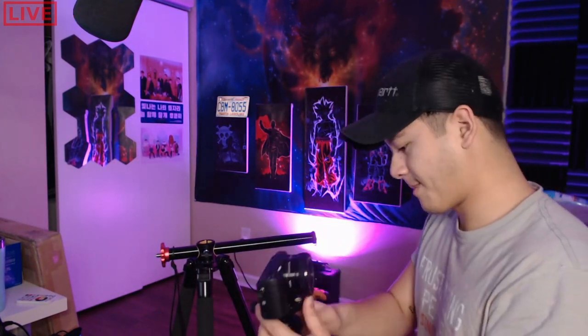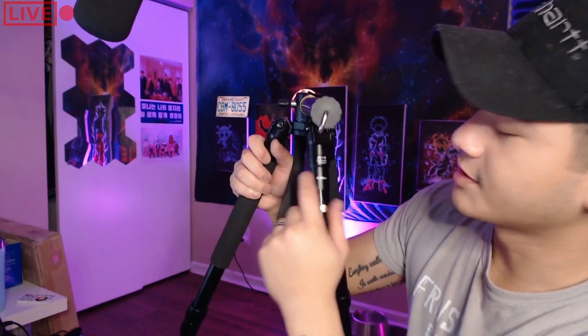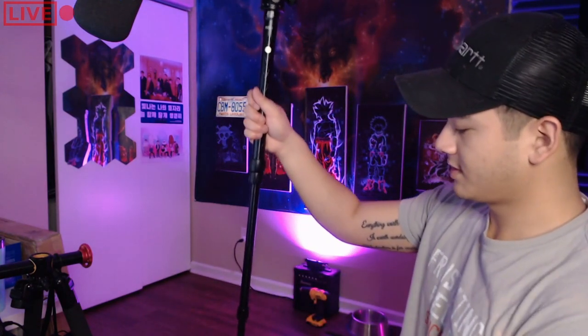There's one more feature this tripod can do. There's one specific leg — it says right here 'removable monopod.' You can tell it's different because it doesn't have the foam on the side. You just twist it to loosen it up — it's on a three or four screw. Take the ball head you just removed and screw it on — and bam, you've got yourself a Gandalf staff. It stands not too high, but people with varying heights should be able to work with it pretty easily.